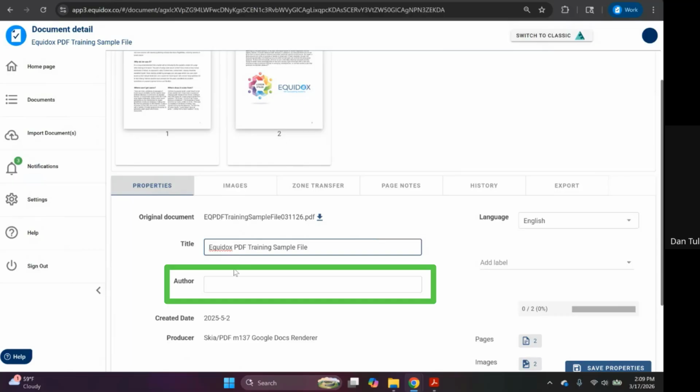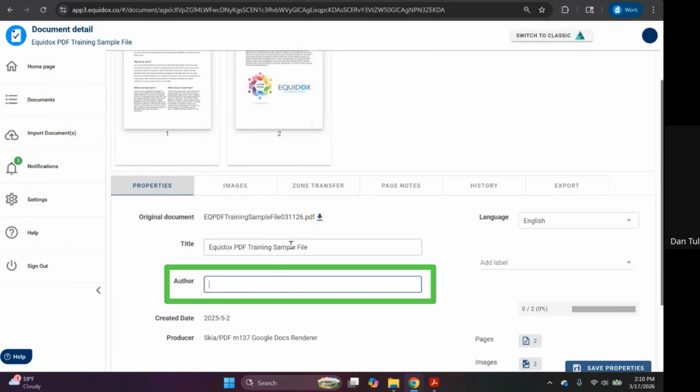Beyond the document title, there's a field here for the author. Now, authors are not required for accessibility or compliance purposes, but it is a good term to add to your PDF. If you know who the author is, or if you'd like to put in your organization name or a specific department, perhaps, you might set up your own sort of internal method of giving authors to documents. But authors are good for search engine optimization.